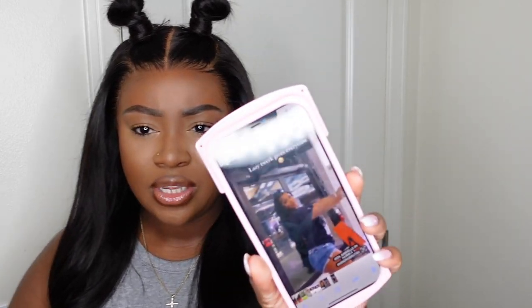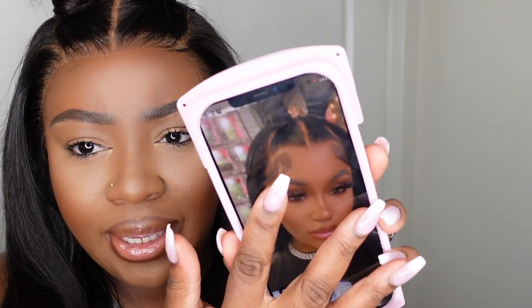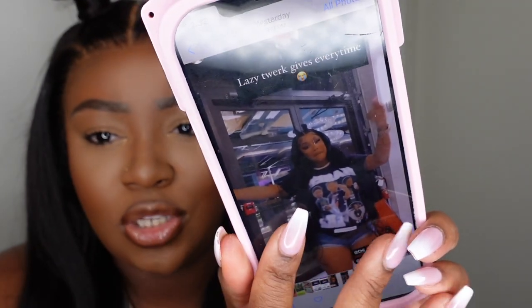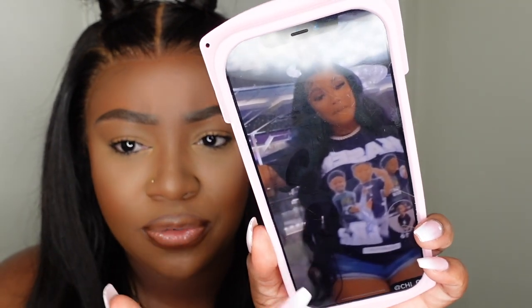And really quickly, I want to show you the inspo. Sorry, it's a little bit blurry, but I was on Instagram, and Lyra Galore did this cute little look where she did two space buns in the front. Now she did add baby hair in the front of hers, which is my jam, but you guys don't like baby hair as much here on YouTube, so I opted to not have that. As you guys can see, she has the two space buns here, and then the hair is beautiful and long. I'm sorry if you can't see it as clear, but you guys get the vibe.